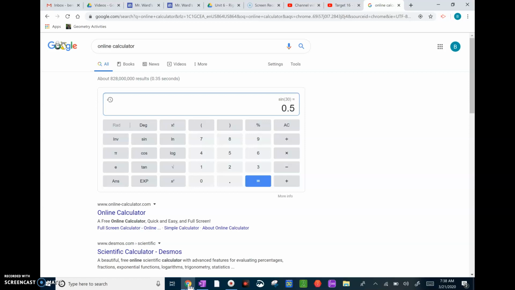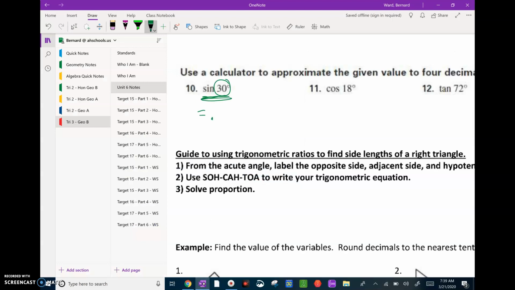And that decimal is what my fraction equals as a decimal, right? These sine, cosine, tangent buttons describe ratios based on angle measures. So if we do the sine of an angle measure, remember, sine is opposite over hypotenuse. It's telling us that no matter what, in all triangles that have a 30-degree angle, the sine of that 30-degree angle is going to be a fraction that reduces to 0.5. And so let's go back here and we will write 0.5.